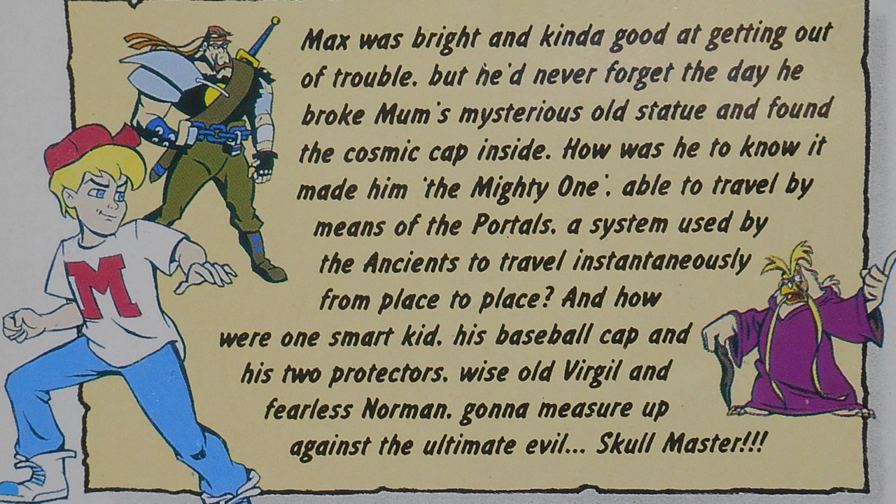Able to travel by means of the portals, a system used by the ancients to travel instantaneously from place to place. And how were one smart kid, his baseball cap, and his two protectors, wise old Virgil and fearless Norman, gonna measure up against the ultimate evil, Skullmaster? So you could say the character of Max is a mixture of Indiana Jones and Bart Simpson.